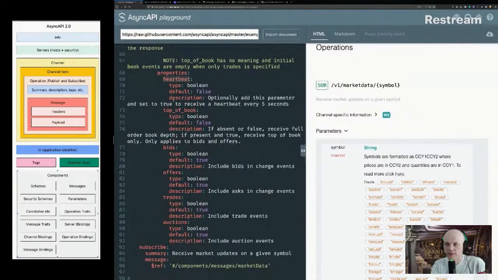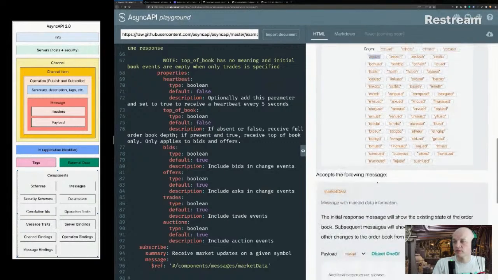So I can specify, for example, heartbeat, so that I don't only get information about the currency, but also regularly, every 5 seconds, heartbeat information that I can consume to make sure that I have a connection with the server, right? But there are many different query parameters here. So basing on this information, I know what symbol I have to use.